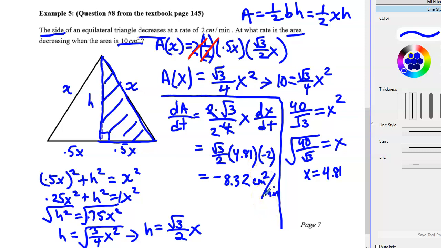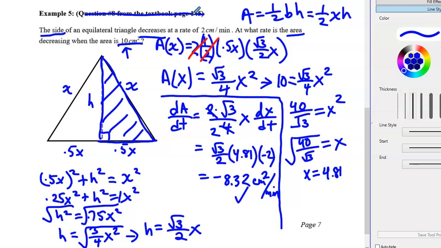And I guess one last comment. I think this actually doesn't match up with the answer at the back of the book, because I just noticed now that this one says 10 square centimeters, and I believe the question in the book is actually 100 square centimeters. Nevertheless, having said that, here are 2 things to keep in mind. We've got the correct answer right here. This is different from the book, okay? But one last thing is the answer in the book for question number 8 is still wrong. Okay, it's not the right answer.